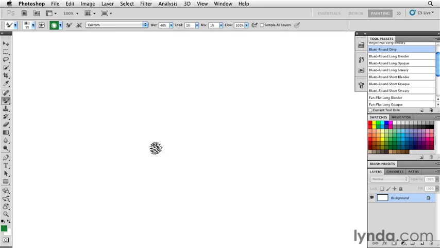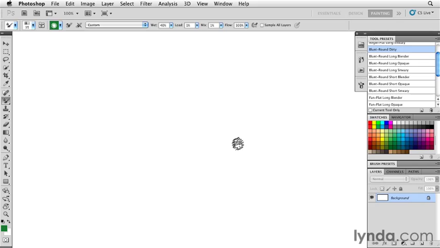Just like its natural media counterpart, you need to be able to quickly service your brush by both cleaning it and loading it with color. The mixer brush has some shortcuts for performing these actions, but Adobe does not assign these shortcuts by default. In this video, we'll learn how to assign shortcuts, as well as add them to the Wacom Control Tablet surface.